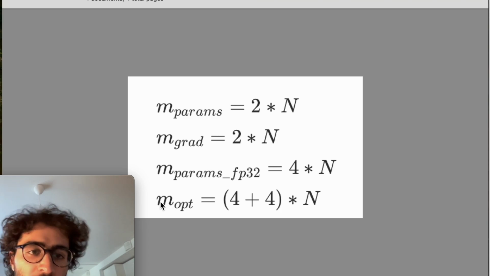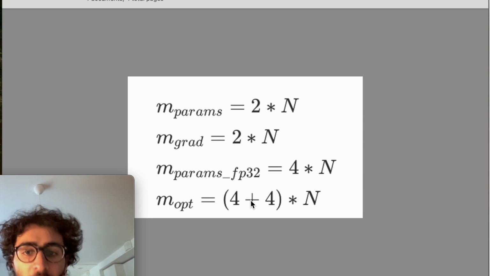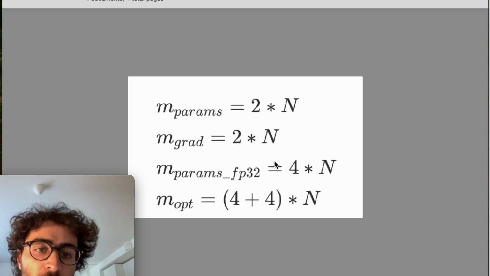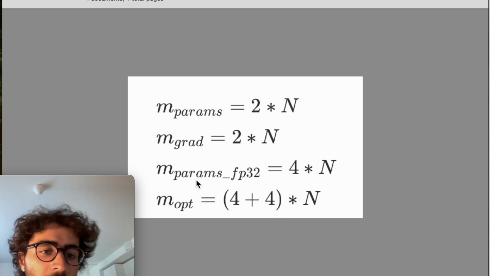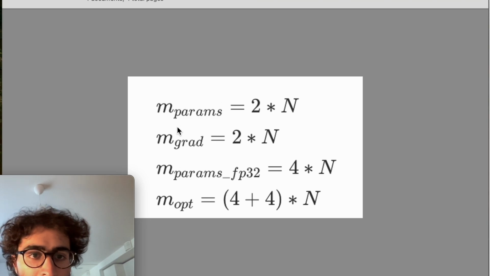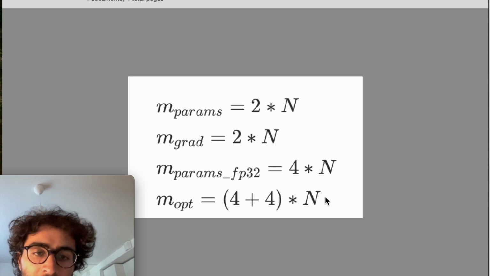Now if we skip quickly to the optimizer states, Adam stores additional information. This is going to be momentum and variance. Therefore, it requires 8 bytes per parameter, 4 bytes for momentum and 4 bytes for variance. And this is because, for training stability, the parameters would also be stored in float32. And once again, this is for the optimizer step. However, this is not standard per se. Every practitioner will train their model in their own method, but in this case, our parameters and gradients would be stored in a 2-byte format, whereas we would still keep the parameters in a 32-bit format as well, 4 bytes, in order to use that for our optimization step when we update our gradients.